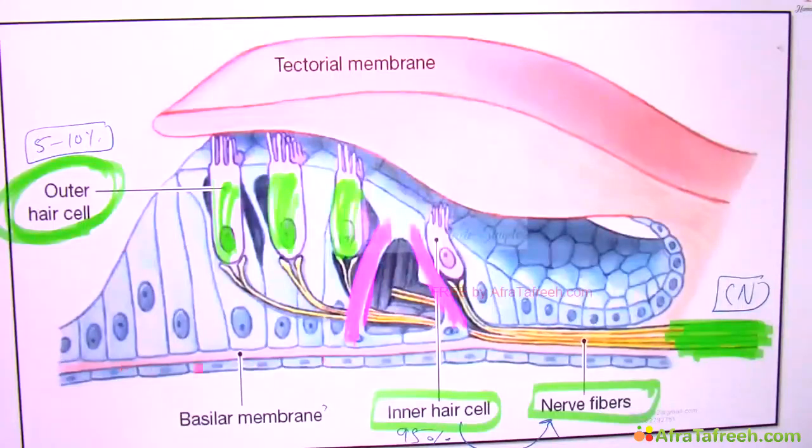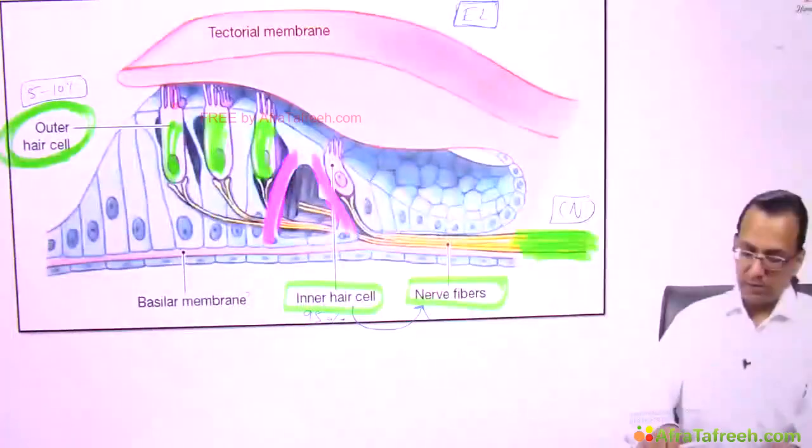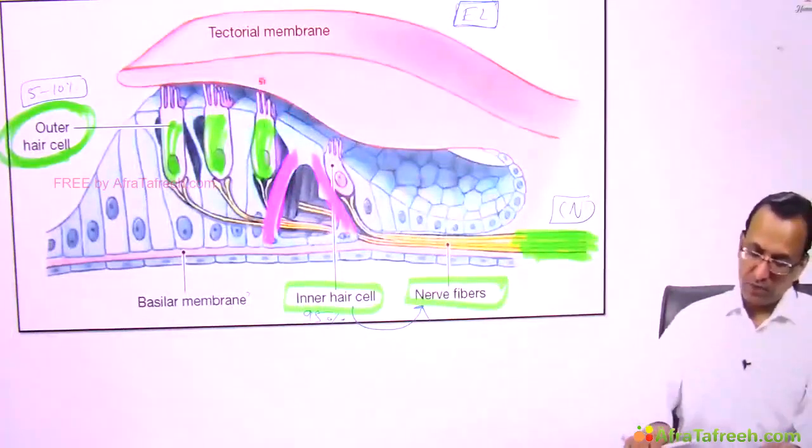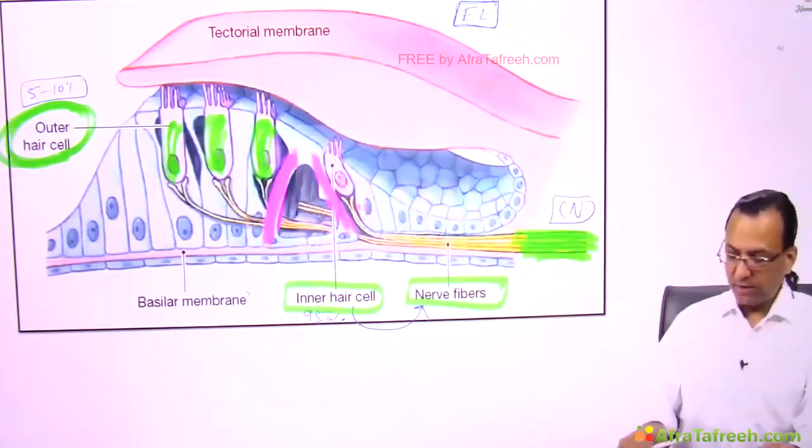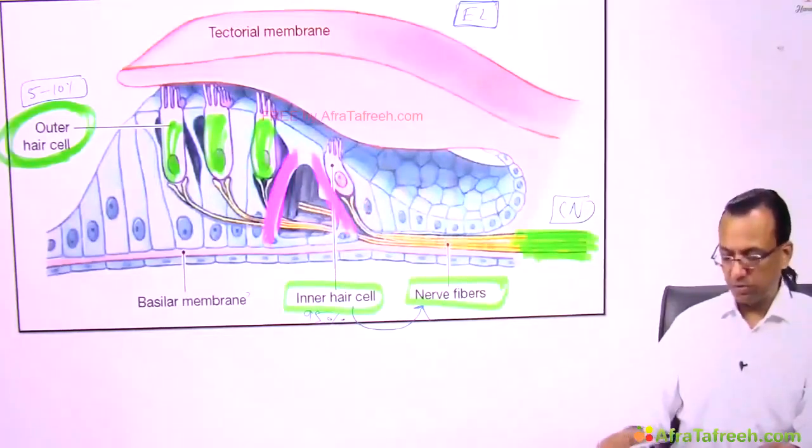Can you see the basilar membrane here? On that is the organ of Corti. And then you can see the tectorial membrane. There will be some endolymph here which is moving. So when the endolymph is moving, the tectorial membrane is moving, and it will be in touch with the stereocilia. These are the stereocilia of the hair cell. And when the stereocilia are deviated, mechanical energy is converted into electrical energy. It is working like a transducer, and that will be detected by the brain as sound.